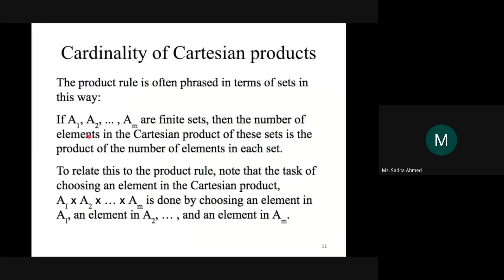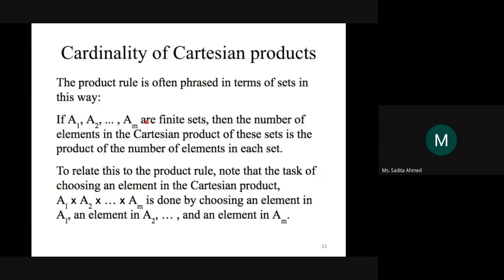That is, we have a total of M finite sets. Okay, A1 through AM. Now we have to find out the size of the Cartesian product of these sets, from A1 through AM.